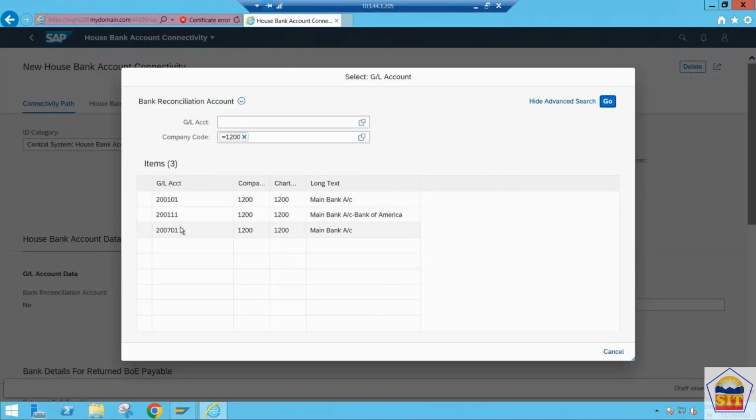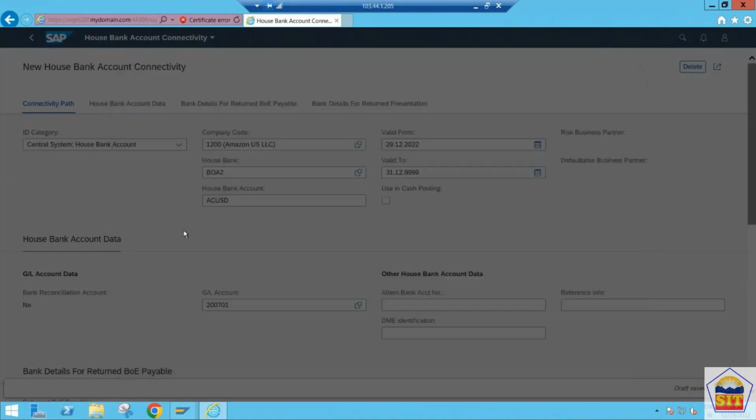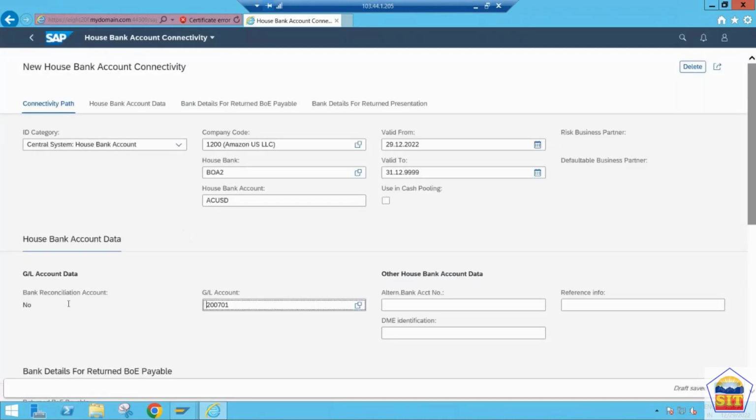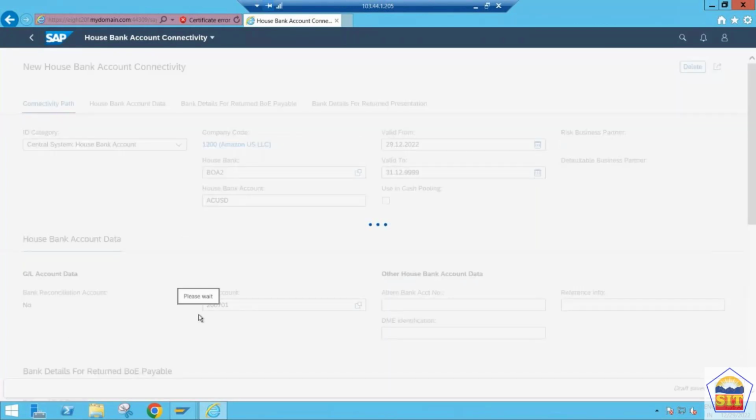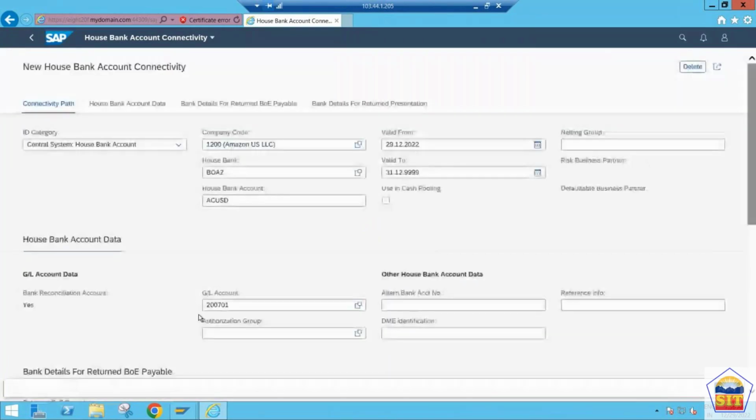So we need to select the account number we have created today, 20701, where we selected the sub account type as B, main account. Press enter. Now you can see the system has turned this bank reconciliation account from no to yes.